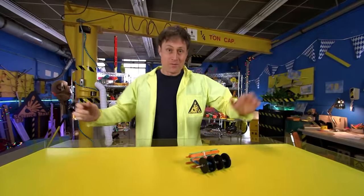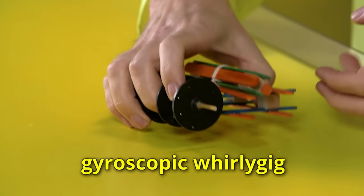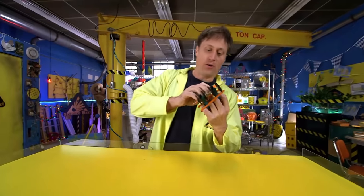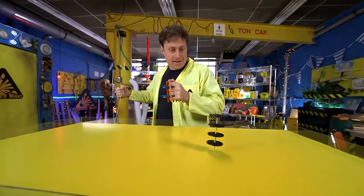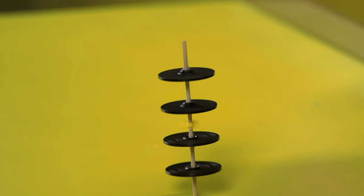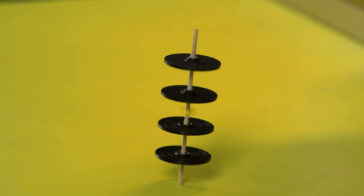We are going to make a gyroscopic whirligig, and it spins, and I don't, which is a good thing. Watch this. You pull the string, and it spins, and it stands on its end. Why does it stand on its end when it spins? Because of angular momentum, which we'll get to later.